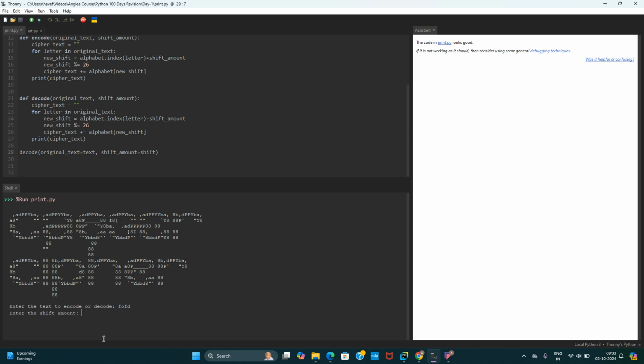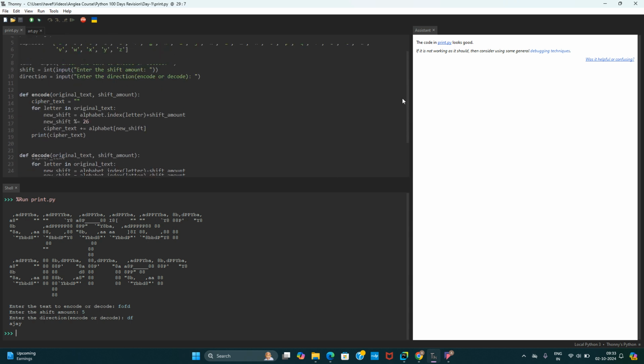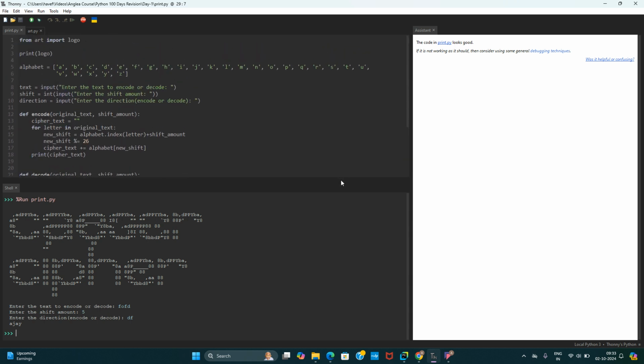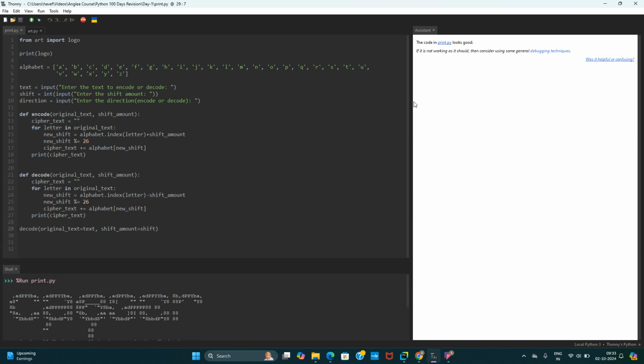FOFD, file amount, decode. Here you got the Ajay. And we can make it a single function, two functions into a single function, because you can see repetition in our code, right?